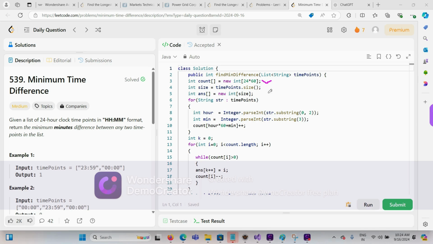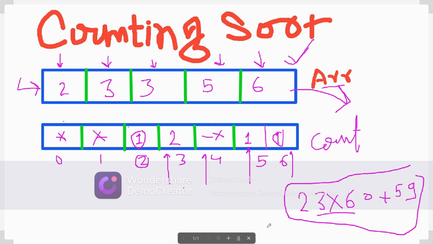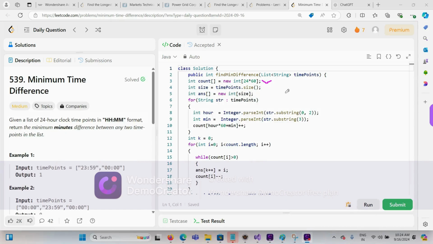My max was 23 into 60 plus 59, but remember we take the max plus 1, so that becomes directly 24 into 60. This is just my size. Now, because the input is given as a string list, I am creating one answer array.